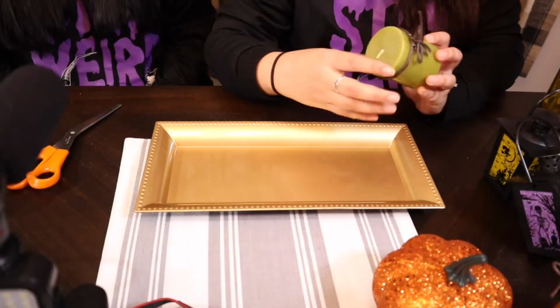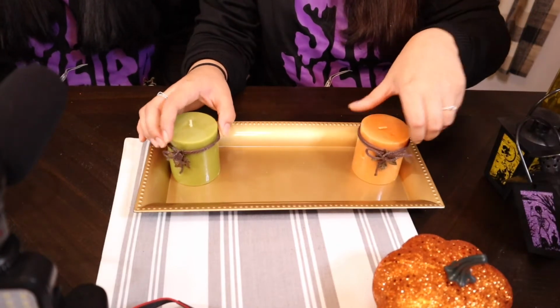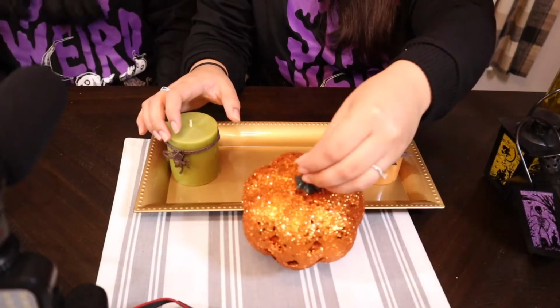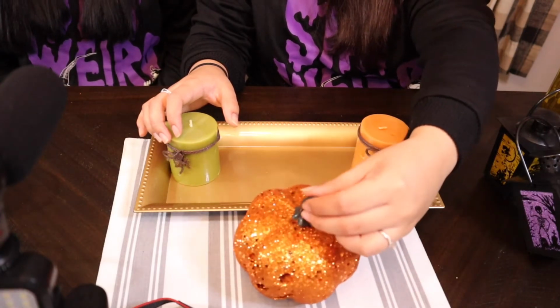Like I had said previously, this concept right here is just so perfect because it gives that nice Halloween look, and at the same time it gives a really nice fall look, so I can go ahead and keep it up during Thanksgiving.